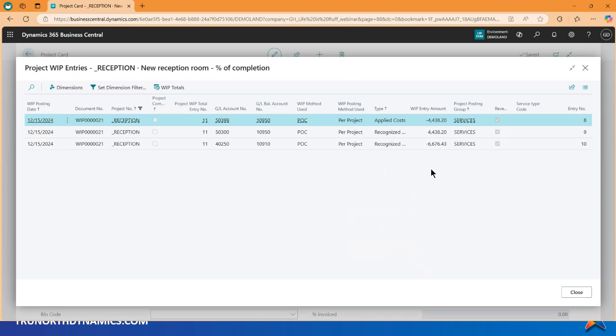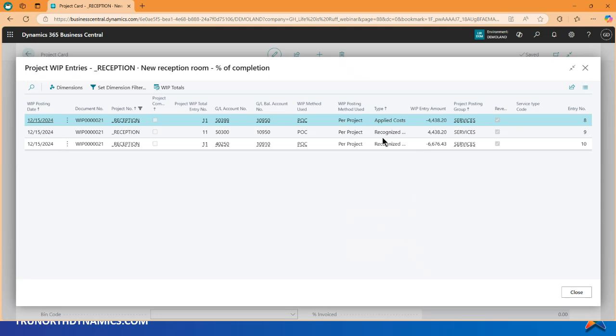So what do we see here? We see applied costs and we have recognized costs. Then we have ins and outs of recognized sales. So we can recognize revenue even if we haven't billed it. It's a true accounting term, and if you're not an accounting type of person, you just got to bear with me as I put on that accounting hat. We have to remember that recording the costs and recording billing to our customer is a separate process than recognizing revenue and recognizing the costs here.